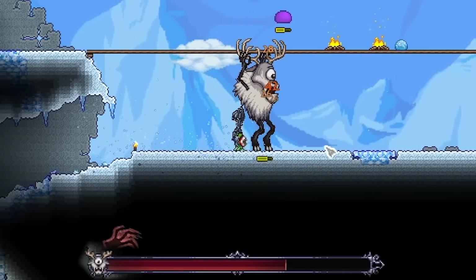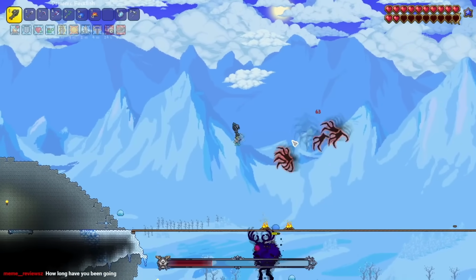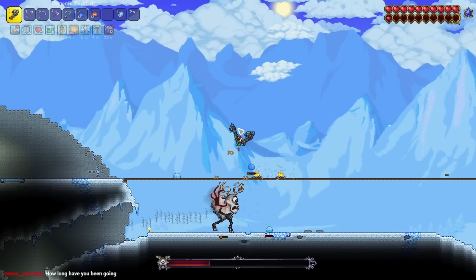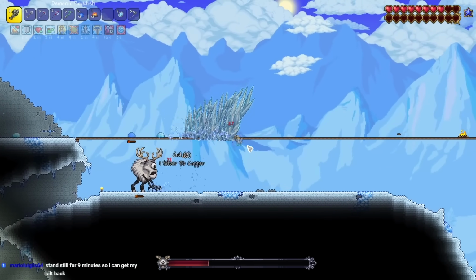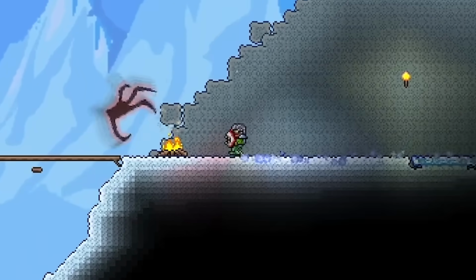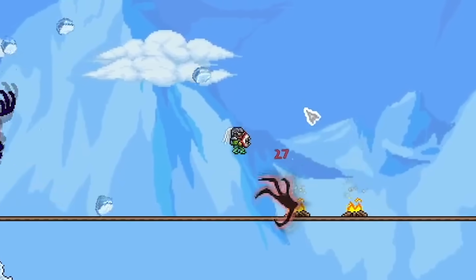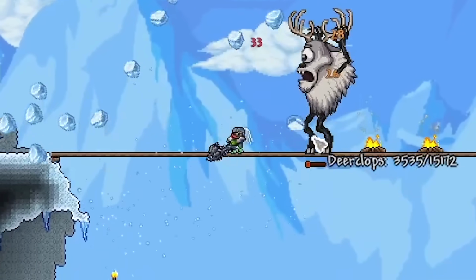All right, this is working now. If we can... Oh. Okay, that's fine. That's totally okay. That, on the other hand, is not... Nope, hold on, I have an idea. Run away and regen. Ow. Oh, shit. It's backfiring, chat. It's backfiring.